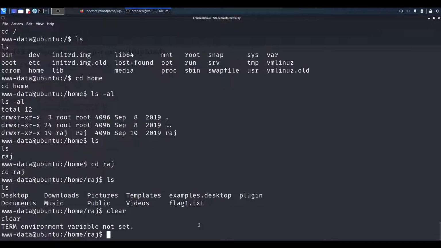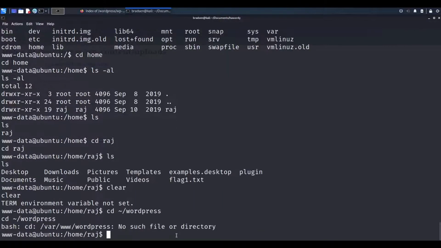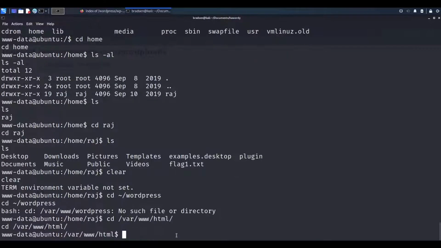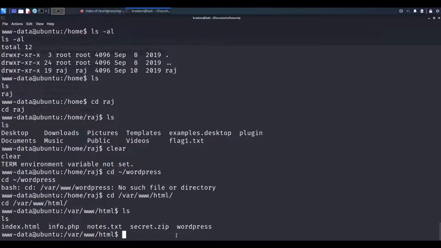So now maybe we can go to the WordPress folder to see if there's anything interesting over there. Usually it's at the folder. Okay. Oh, so there's a secret.zip.